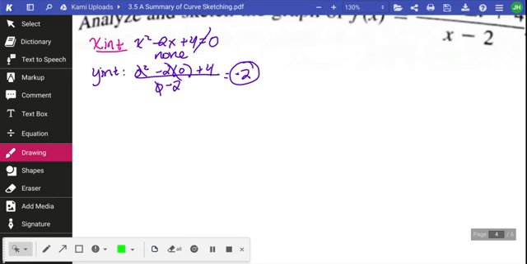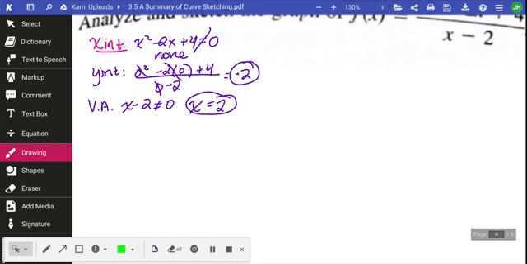Then we can do our vertical asymptote, and we do vertical asymptotes by figuring out where it's undefined. If it's a fraction, it automatically could have a potential for being undefined somewhere, and that's where the bottom is equal to 0. So we would solve this because it can't be 0, and we would get a vertical asymptote of x equals 2. Does that make sense?